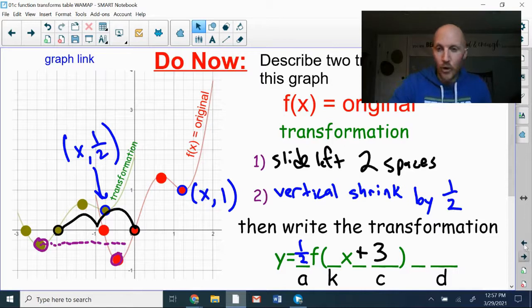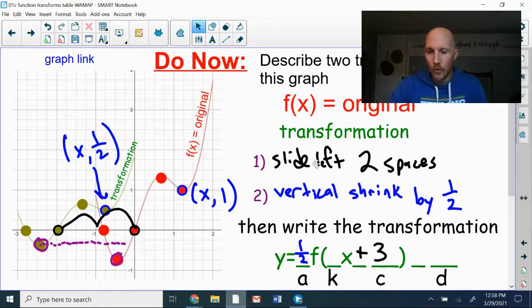All right, nice job. Well, the two transformations you see there, the green graph has been slid to the left by 2 spaces. Also, there's a vertical shrink. The green one is half as tall as the original red one. You can see that in a couple of different places. The point with the blue outline is one place where we can see that. The red original function has that point with a y coordinate of 1. And in the green transformation, that corresponding point has a y coordinate of a half. And you can see that in all the other points as well, but that's the one I pointed out.